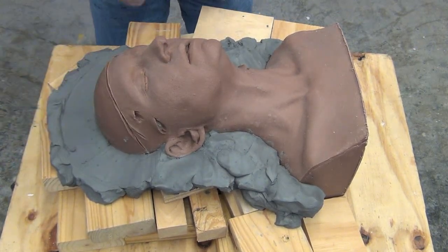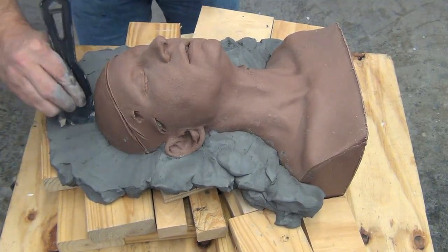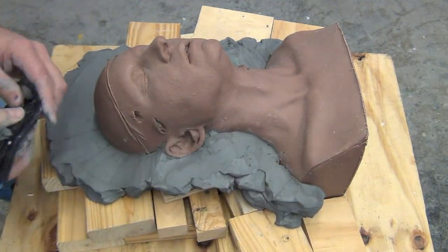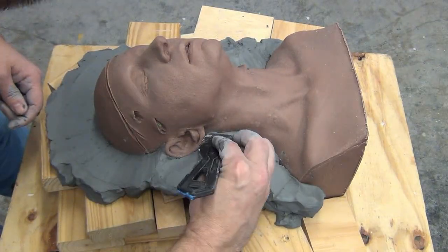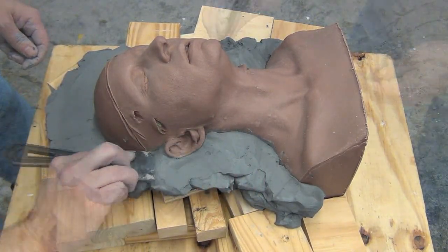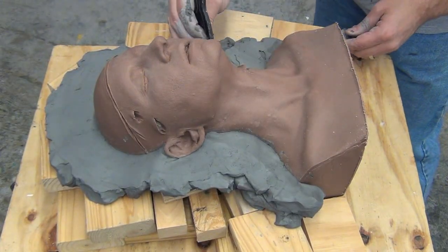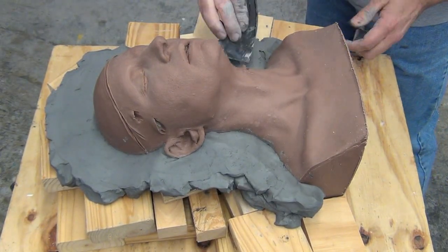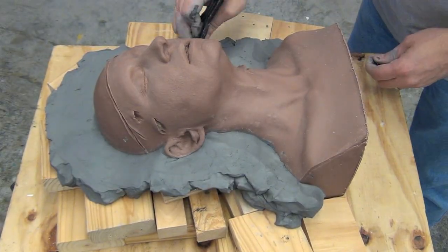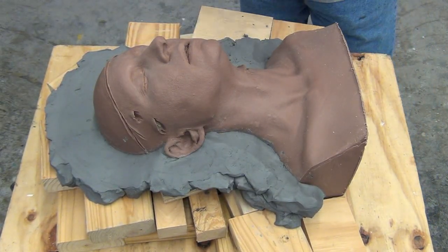And the reason you want a 90-degree angle is you don't want one half of the mold or the other to be at a steep angle or a shallow angle that causes a really thin leading edge that cracks off. So you want that to be as close to a 90-degree angle as possible. And then we want to also go in there and clean up that edge and make that as precise as possible. I like that clay wall to extend out from the piece at least 2 to 3 inches to give it a nice solid flange.